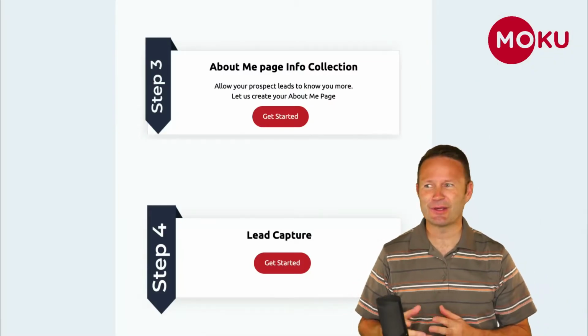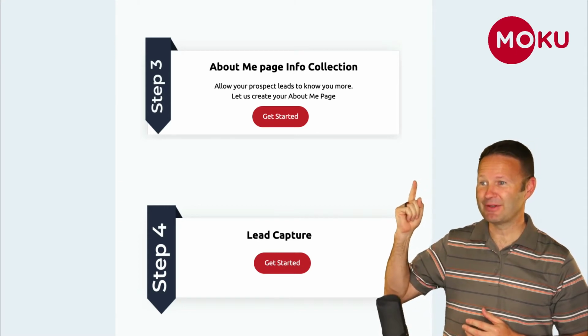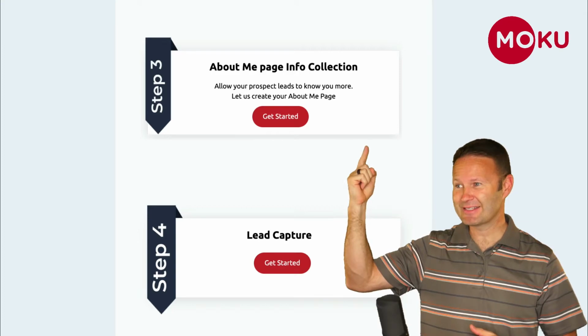So step 3, we saved for this special page called an About Me page. An About Me page is something really unique and awesome. We're going to take a look inside of what this step 3 actually looks like in the email that you received. This is the welcome email that you got. Right after the step 2 is step 3, and just before the step 4 is step 3. So we're going to stick right there.